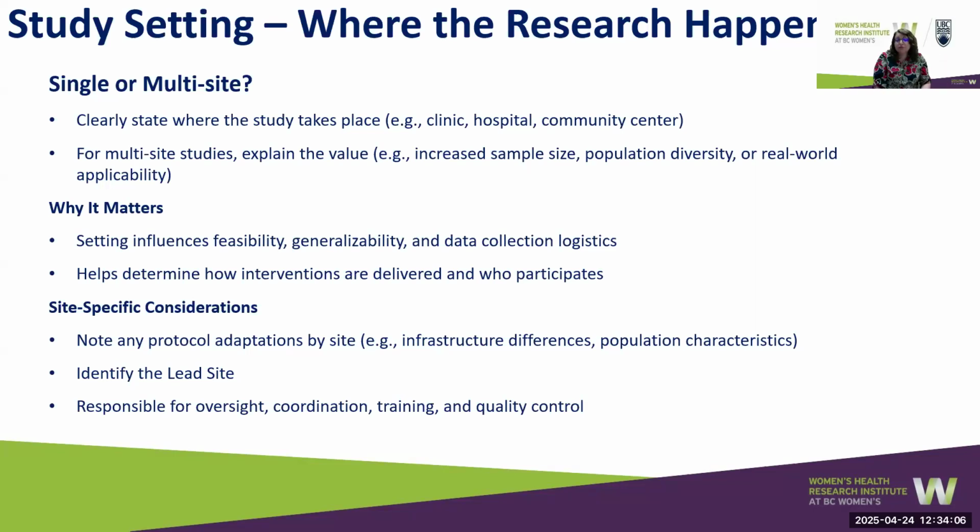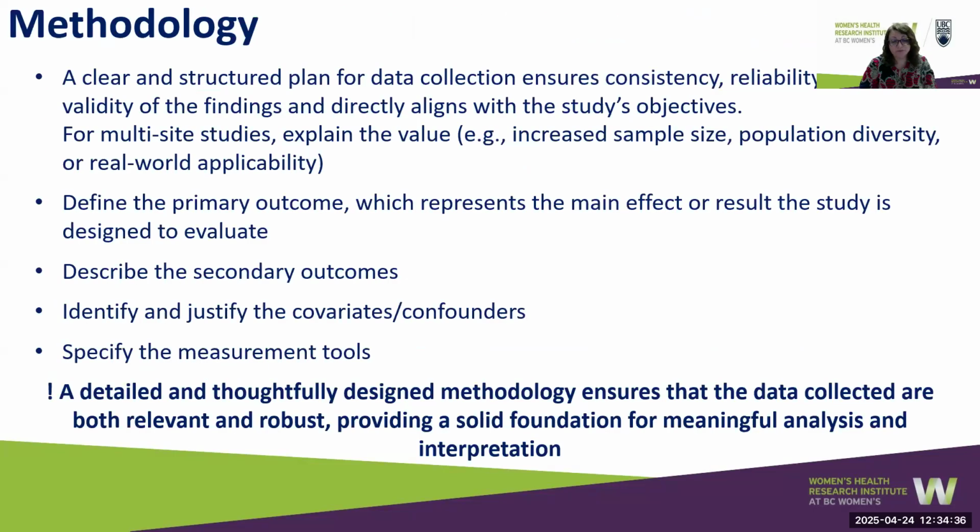And if you have multiple sites, you need to develop different programs, or interventions delivered differently for different sites. You need to note if the protocol will be different, if the infrastructure is different, or maybe the population characteristics are different. And you need to state who will be leading each site, and who will be responsible for coordination, training, running the intervention and doing control.